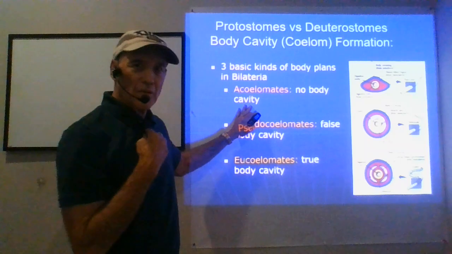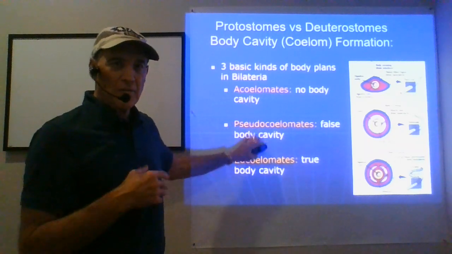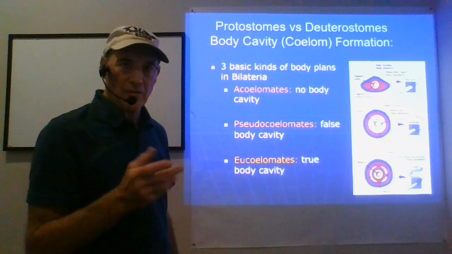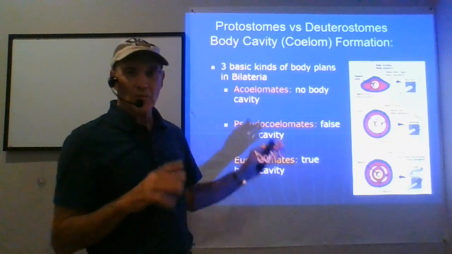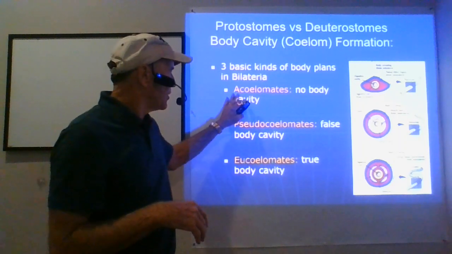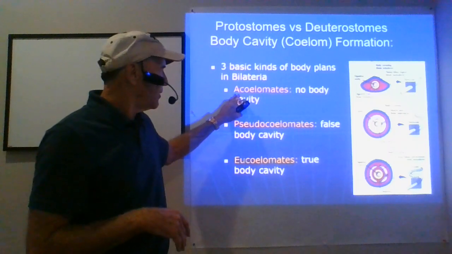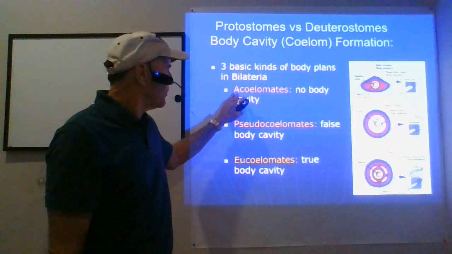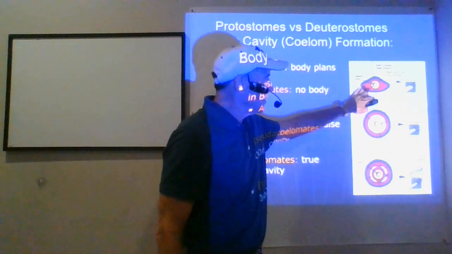Within it is the body cavity structure. What is the type of body cavity, or if they have one? So a coelom is a body cavity. An organism which is an acoelomate, what does the A mean? It means without. So that means without body cavity. So there are some organisms that don't have a body cavity.